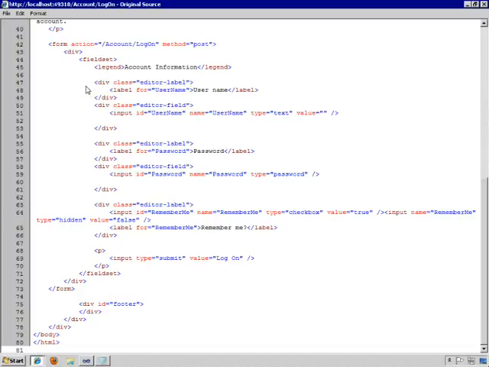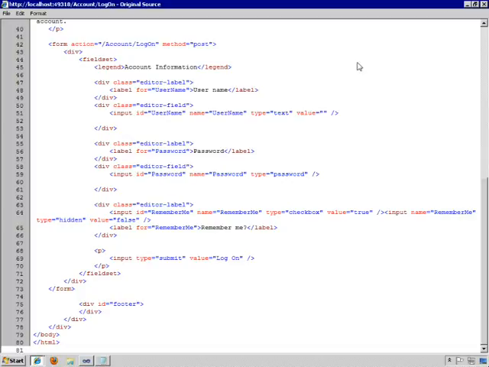And then here is the div tag and the label for the username associated with this field. And it's implemented as an input field with both ID and name set to username, type of text, and empty value. And it would populate that value if this was a second attempt. It would repopulate that username field for the user. As you can see, you have a lot of control over the HTML, and it's very clean HTML because the view itself defined very clean HTML.